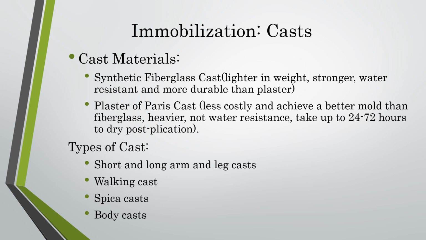Now, what is a cast generally? A cast is a rigid external immobilizing device that is molded to the contour of the body. The cast must fit the shape of the injured limb correctly to provide the best possible support. A cast is used to immobilize a reduced fracture to correct or prevent a deformity. The most common cast materials, as I talked about, are fiberglass and plaster of Paris. Generally, the joints proximal and distal to the area immobilized are included in the cast. However, with some fractures, cast construction and molding may allow movement of a joint while immobilizing a fracture.